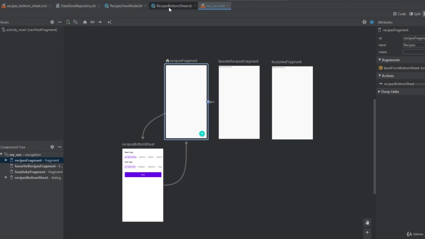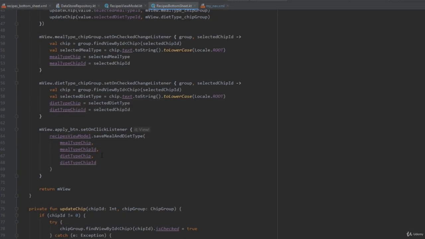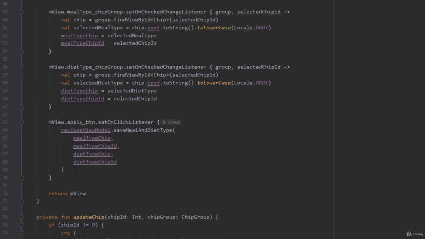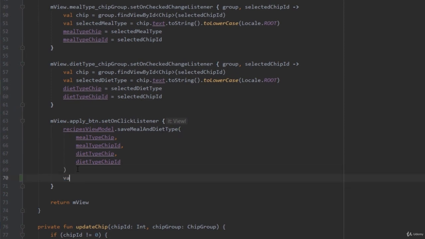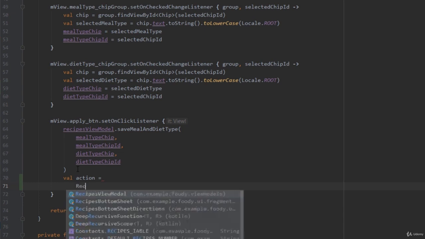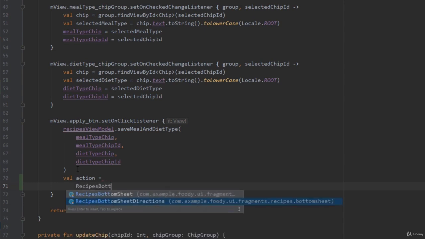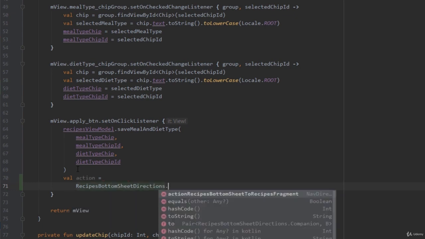And now let's open up this recipes bottom sheet, and inside this apply button on click listener, we're going to create one variable named action, and here I'm going to use RecipesBottomSheetDirections. This class is automatically generated by our navigation component, and I'm going to press dot, then actionRecipesBottomSheetToRecipesFragment.